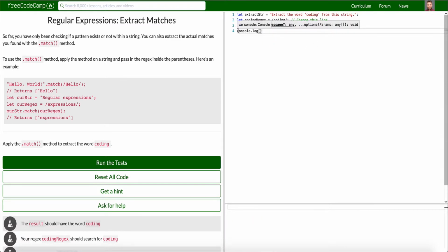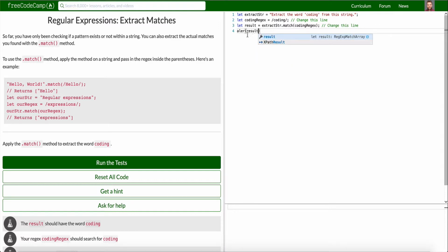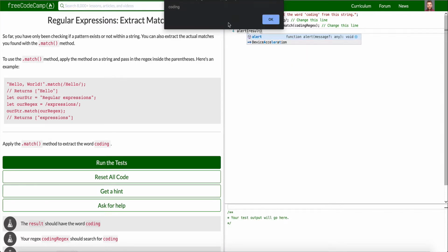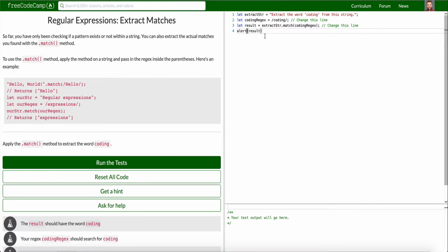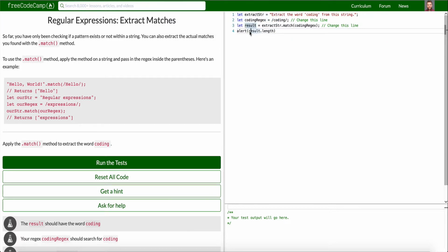This should actually return us, if I'm not mistaken, a result. Or maybe I will just do this: alert results. I just want to see what we have here. And it says we have coding. Cool. Let me see what happens if we just grab length. We got 1. And then we can sort of see results with Array.prototype.toString.call(results).